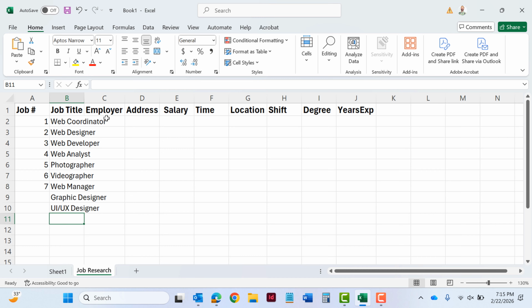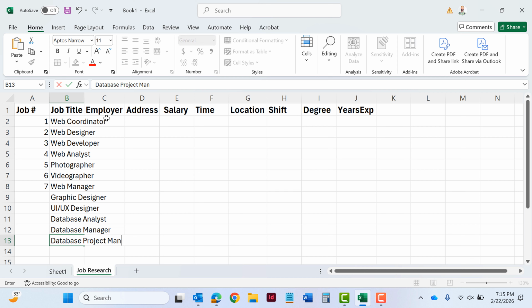Now for our second area, which would be database management, we're going to say database analyst, database manager, database project manager, which would require a little bit more experience there.